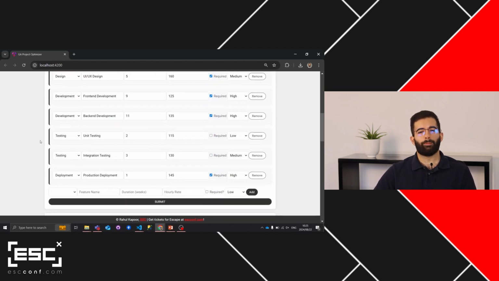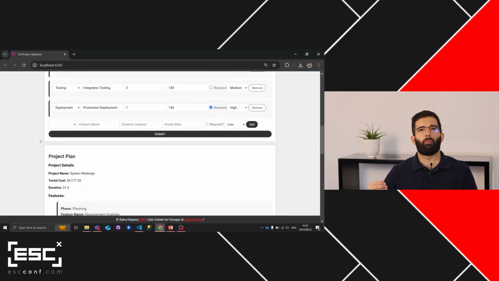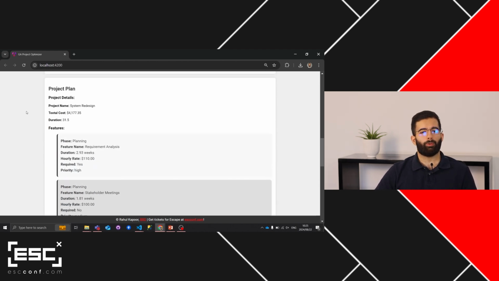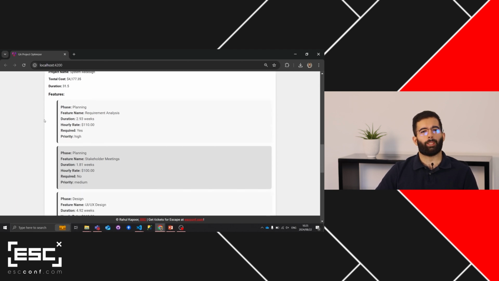So I've given this algorithm unreasonable data, because the actual amount of time is more than what I want it to be. And this shows the GA's power in optimizing it for us, because it's given us a project plan within our constraints. And how has it done this?